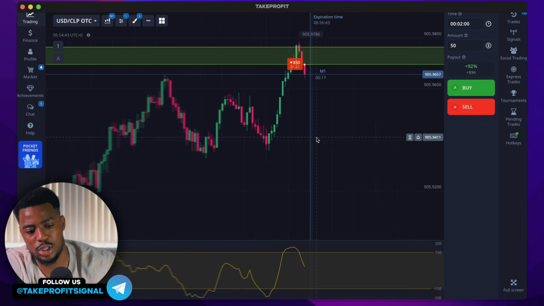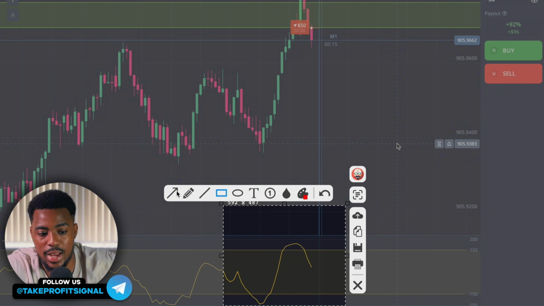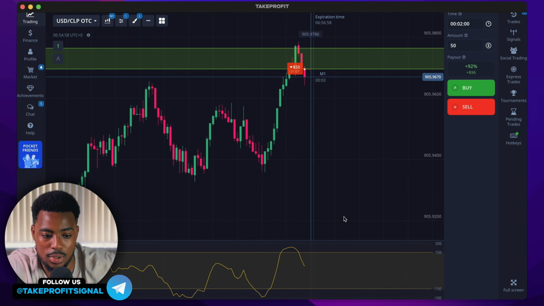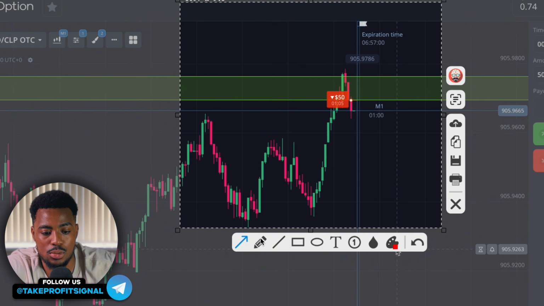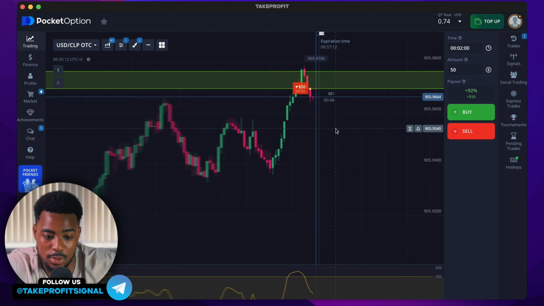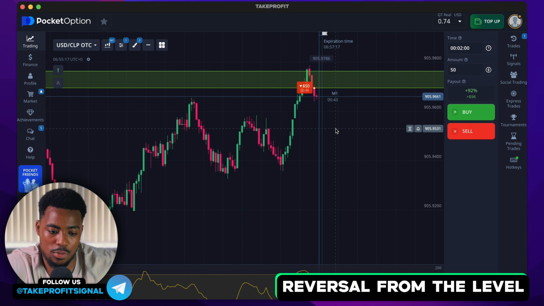So if we switch to our standard M1 time frame, we will notice that the CCI indicator has gone beyond the 150 boundary and is now starting to decline at this point. Friends, we always want to trade safely from this level to avoid those situations when the chart ignores the level and continues to go like this, so that we do not fall into such traps and do not lose money on these trades. We must be sure that we are about to make a reversal from the level.